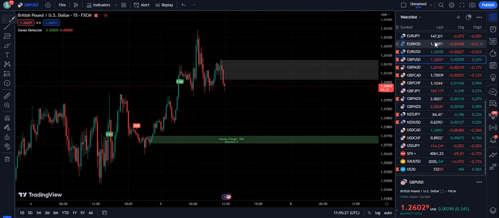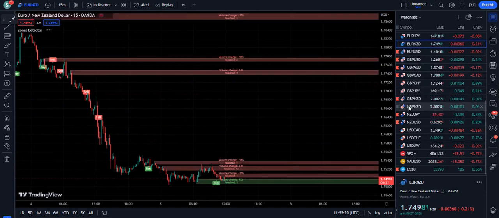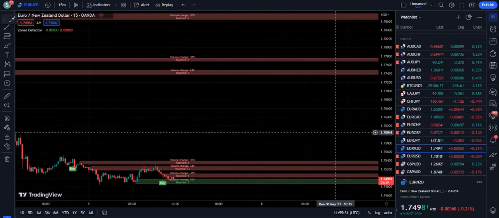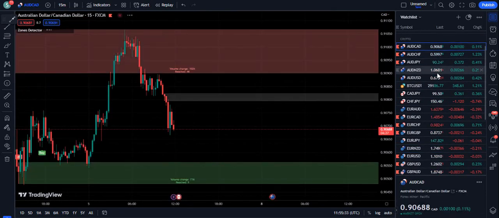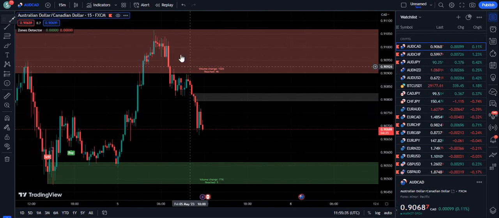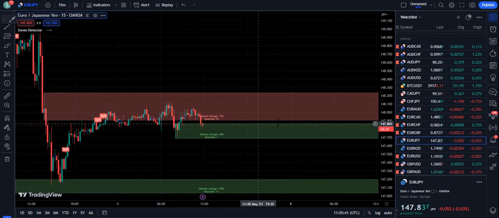So what's next? You can make a very good profit very easily with this indicator. This indicator is quite powerful. You can use any time frame, anything. Like you can see here, that was the volume change, and the price simply went to the downward side. Let me show you more examples.